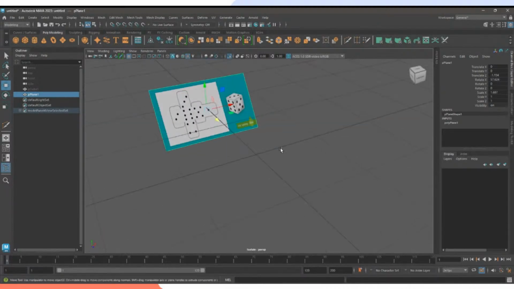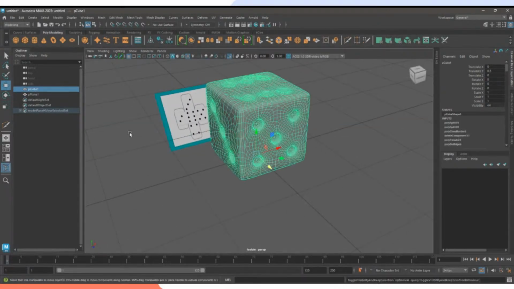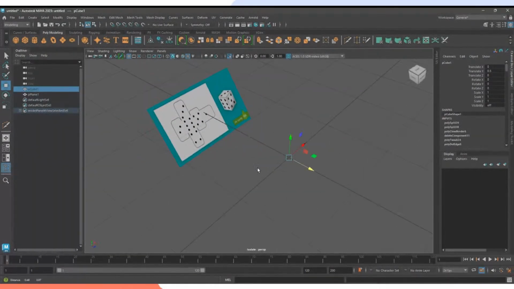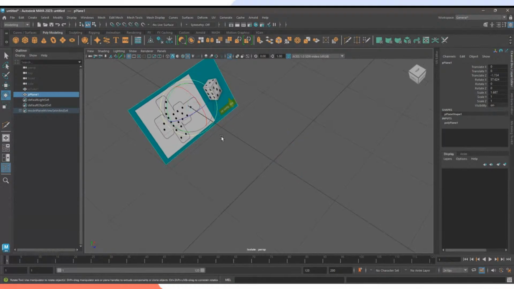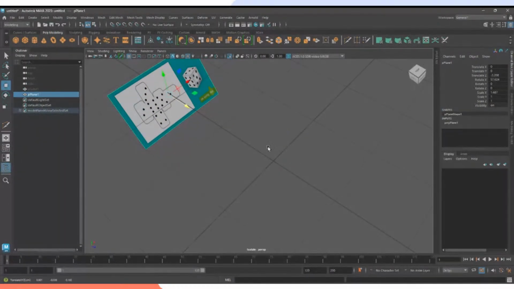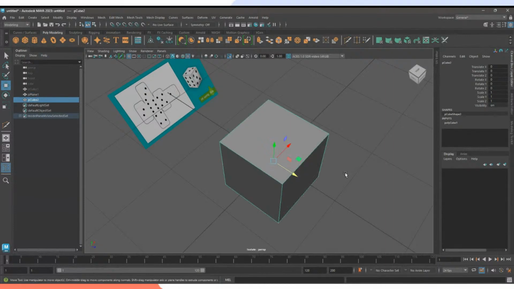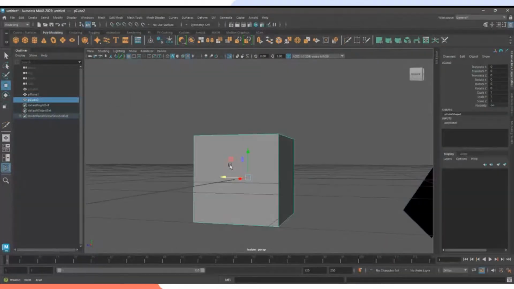So we have that dice over there, and our goal, remember, is to make this piece of dice. So let's begin modeling our dice, and hopefully you can follow along, and you can use this as a way to start modeling. We begin by producing our polygon cube. Just left click that, and we got ourselves a cube at the middle of the square.